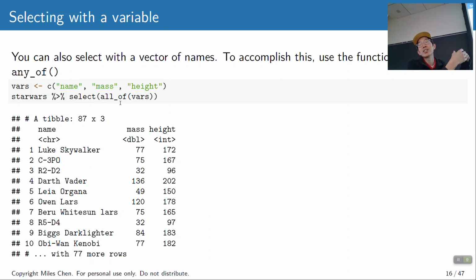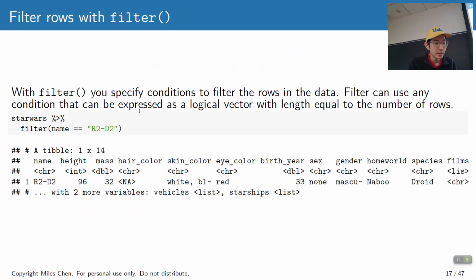And now you want to select values based on the values in that vector that you just created. In that case, this is going to work because you might not know exactly what characters are going to show up in this vector, so you just say select all of whatever shows up in this vector that you created somewhere else. Typing out these things and then doing this doesn't make sense. But you have the flexibility of creating this vector somewhere else in your code and then using that to select columns. Okay, so that's select.